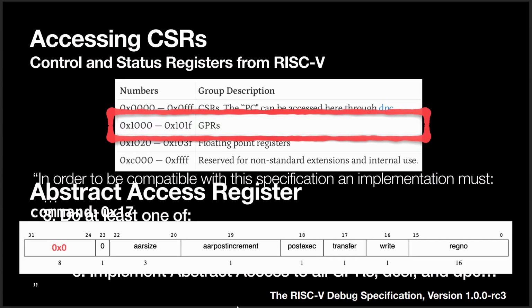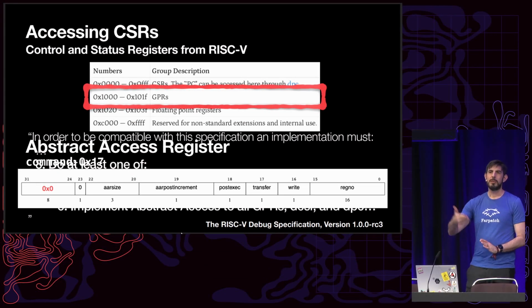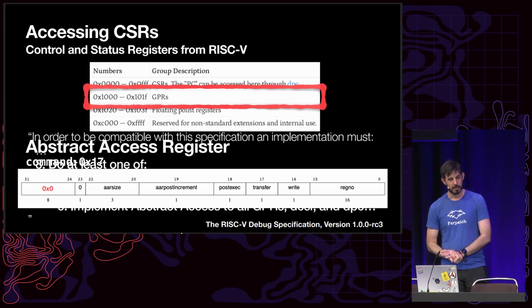Earlier, when we were accessing registers, we had to OR them with 1000. If you don't OR them with 1000, if you just put a number in there, by default you're accessing the CSR address space. So earlier we wanted to access 7B0. If we just try accessing CSRs for 7B0, we would actually be accessing that like a regular register.